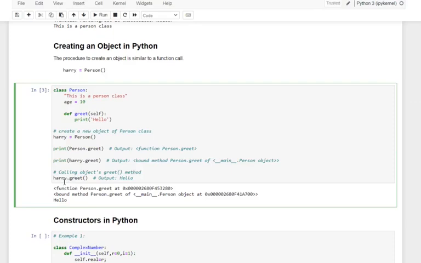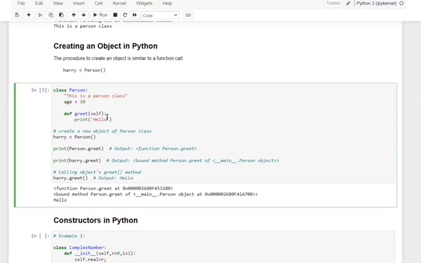So harry.greet translates into person.greet(harry). In general, calling a method with a list of arguments is equivalent to calling the corresponding function with an argument list that is created by inserting the method's object before the first argument.